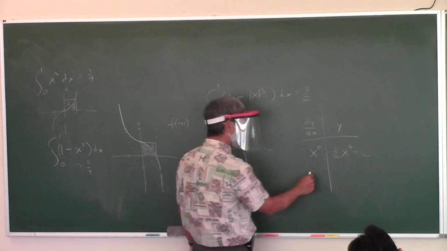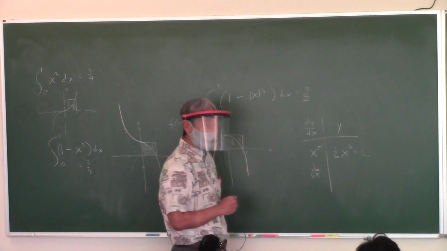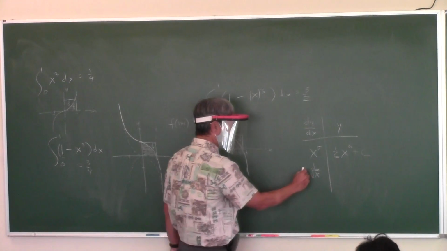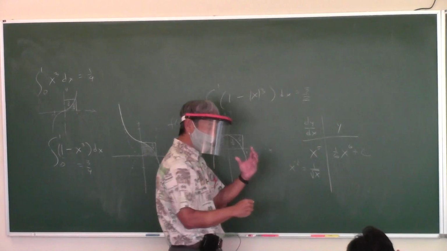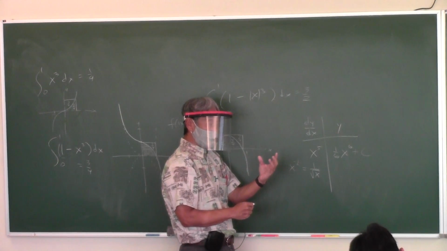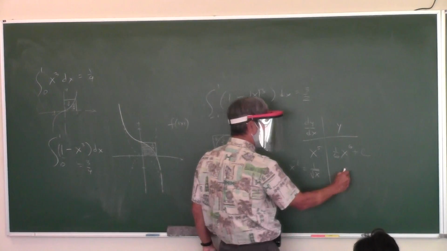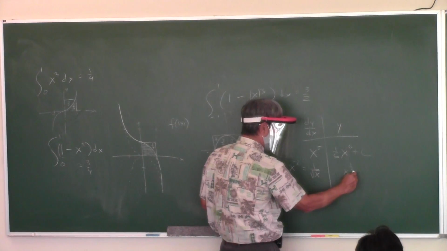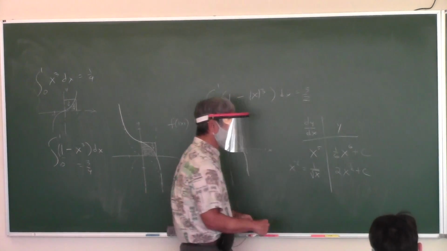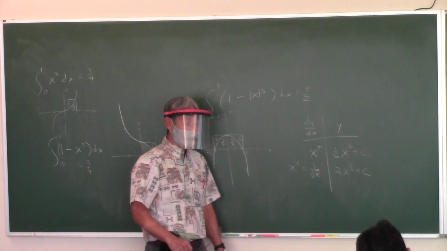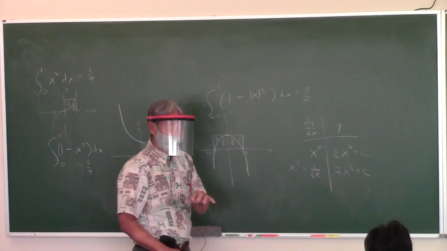What about something like this? What would be the antiderivative of that? Well, change it to x to a power. Negative. Okay, good. So remember how you take derivatives? So when you go backwards, the power has to go up 1. So it's gonna be x to the half. What do I have to put in the front to cancel out that half? 2, and then plus c. Hey, Mr. Park, as long as I can add 1, you can do it. Yeah, until we get to the trig and other derivatives.